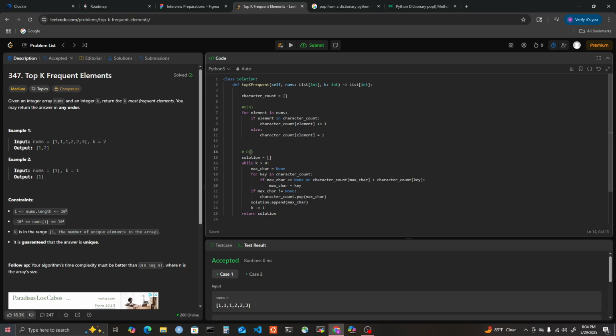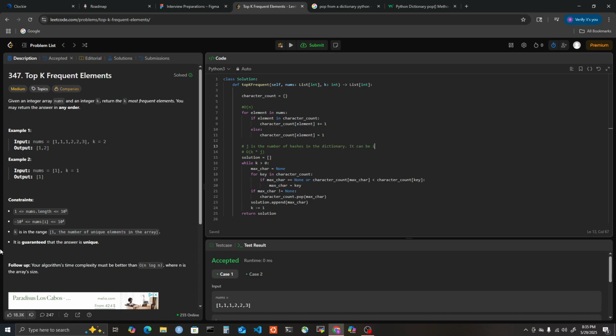So it's O of K times the number of characters in the dictionary, which we'll just say is J. J is the number of hashes in the dictionary.